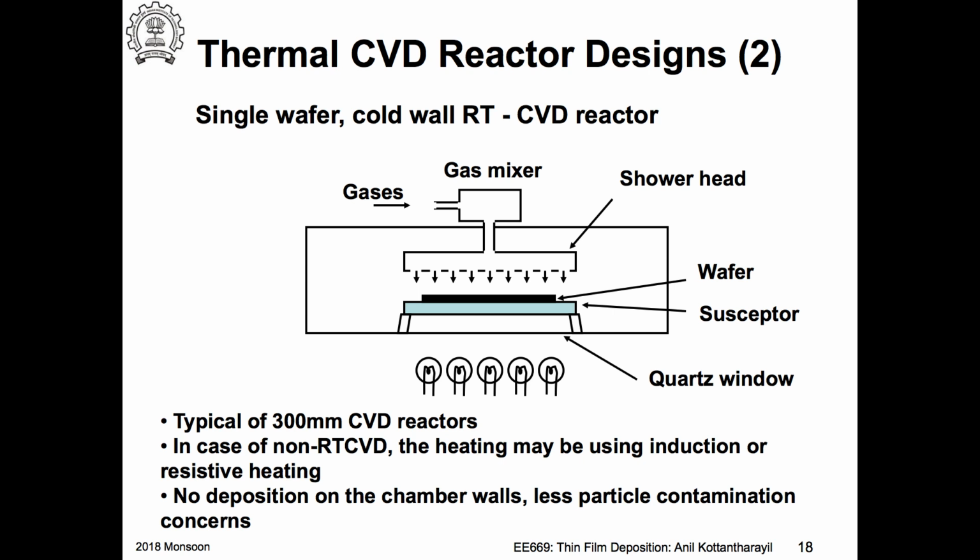Okay, so if you use lamps, then it becomes possible for you to rapidly heat the wafers. So this can be used for what is called rapid thermal CVD processes. It becomes important when you want to deposit ultra thin layers of materials. So you don't actually spend much time heating up a furnace and cooling it down and all this. Right? You have seen that in the case of oxidation. Okay, rapid thermal process, what it meant.